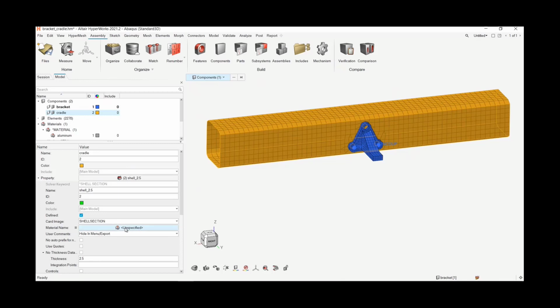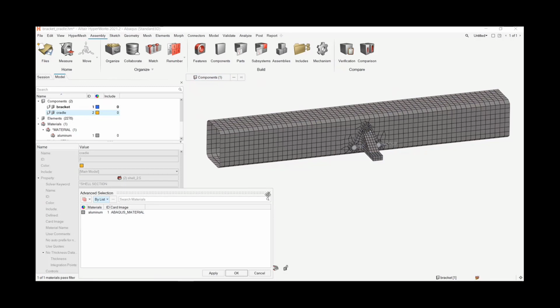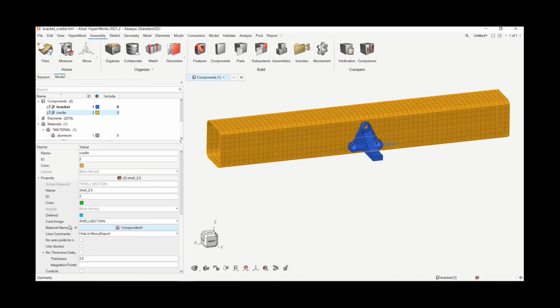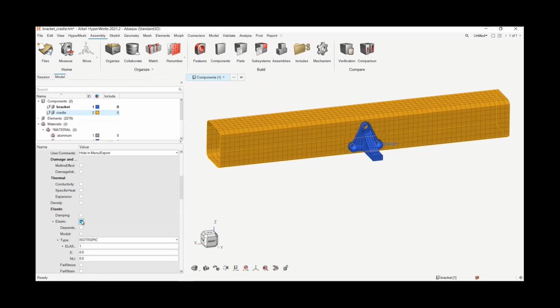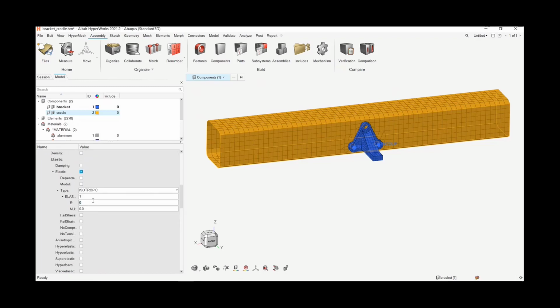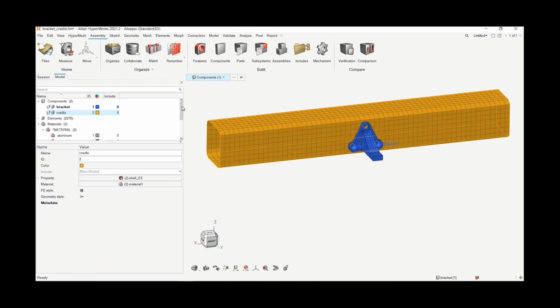And then material name, if we already have the material and it exists, we can just click here and assign something. But in this case, we are going to want steel, which does not exist. So again, I can just right-click and create. Come here and make just an isotropic elastic material. Give it some Young's modulus, give it some Poisson's ratio. And now this has both the property and material. You'll notice that these have been grouped appropriately so you can use them for other components if you wanted to.